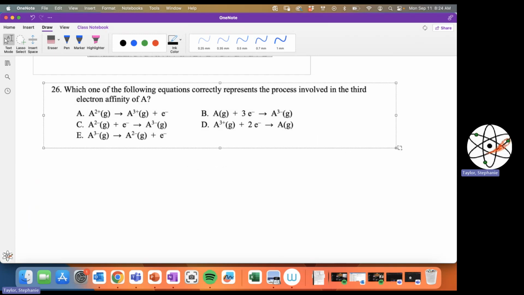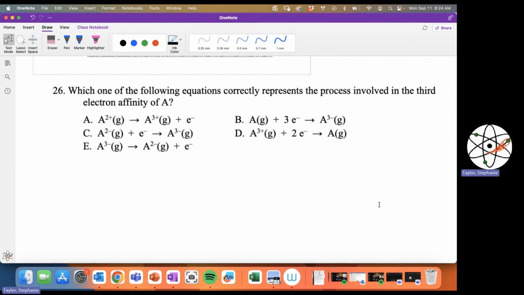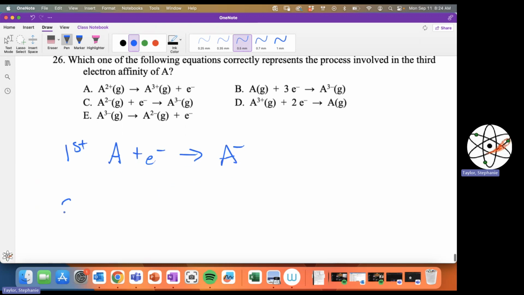Oh, third electron affinity. We didn't do electron affinity during the exam review. We did ionization energy, but one of these things is still true: wherever you left off is wherever you pick up again. Electron affinity is the same, where we start off with an atom and we are adding electrons. So this is going to get negative as we progress. My first electron affinity looks like this. My second one starts with wherever we left off. It's like a sequel movie where wherever we had before is where we begin.